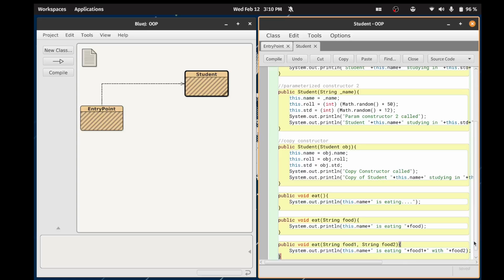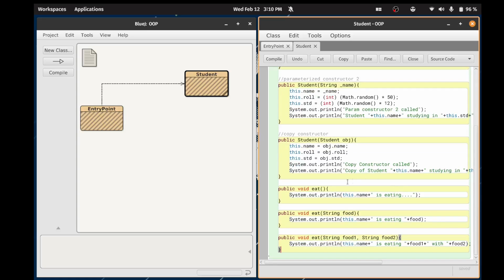Okay, so we have three methods with the same name. This is also eat, this is also eat, and this is also eat.